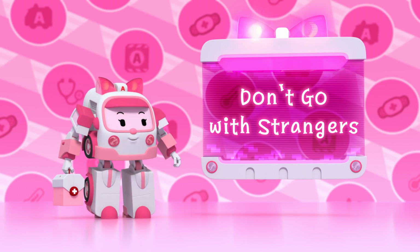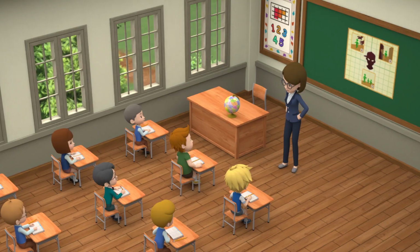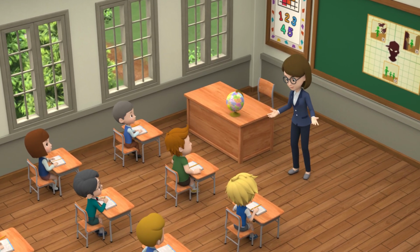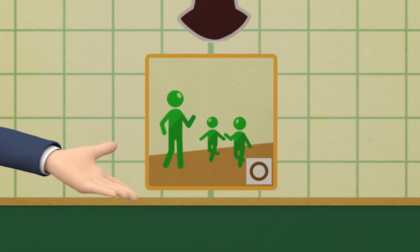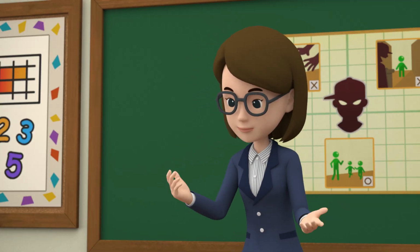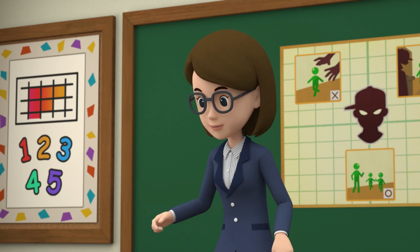Don't go with strangers. Kidnapping is when an adult tries to take you against your will. It's important not to go to places by yourself, especially if they're quiet and secluded. Stay with the group, okay? Yes! What should you do if an adult grabs you and tries to take you? I don't know you! Don't touch me! Someone help me! Very good.